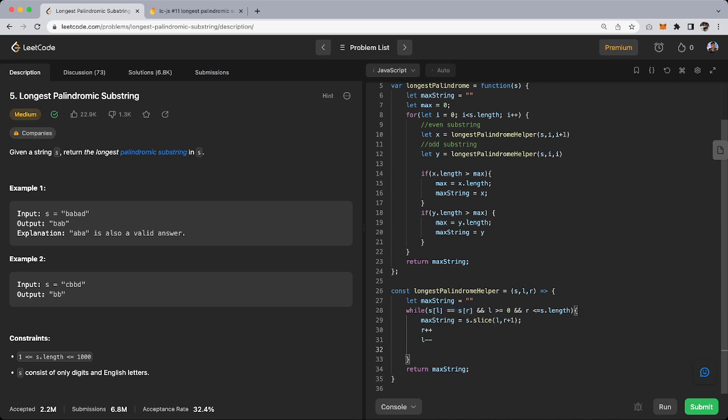And up until then, it is a palindrome. So that's why max string is guaranteed to be a palindrome. It is a palindrome. So there we go.